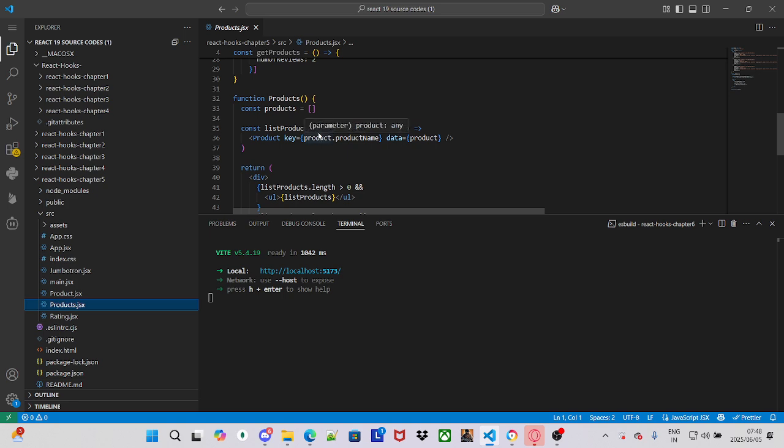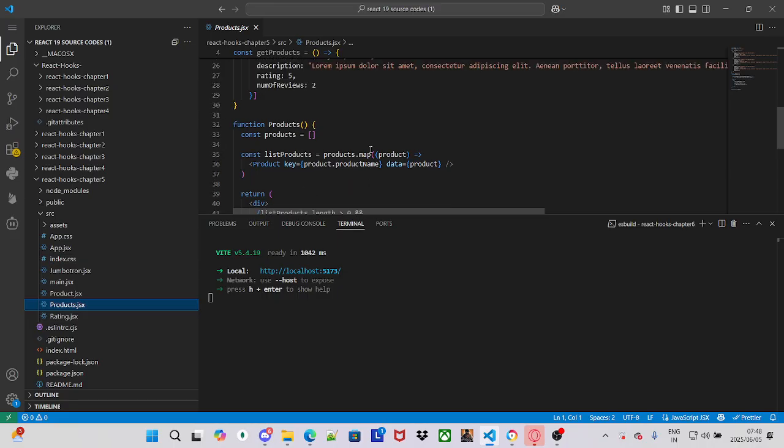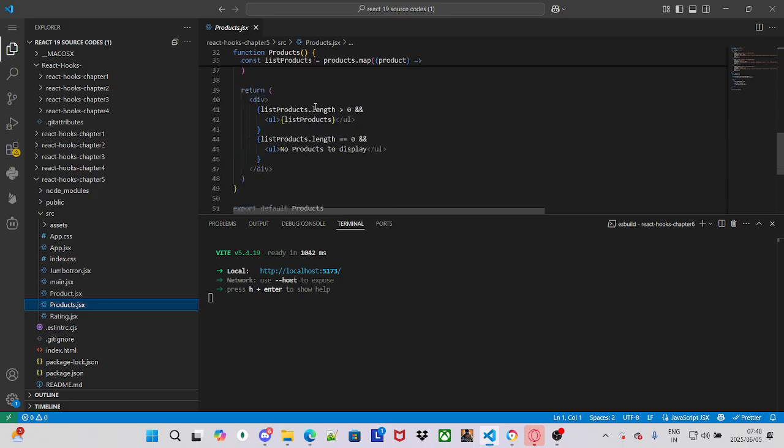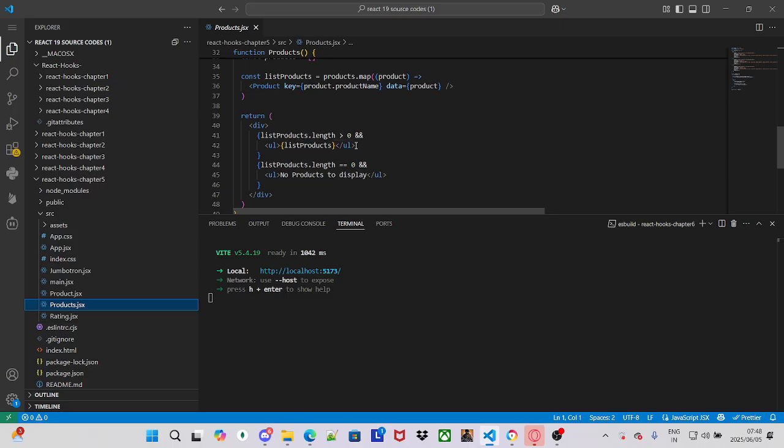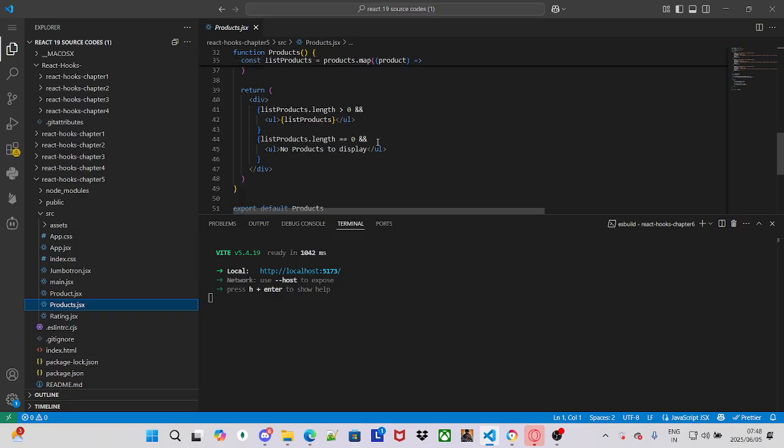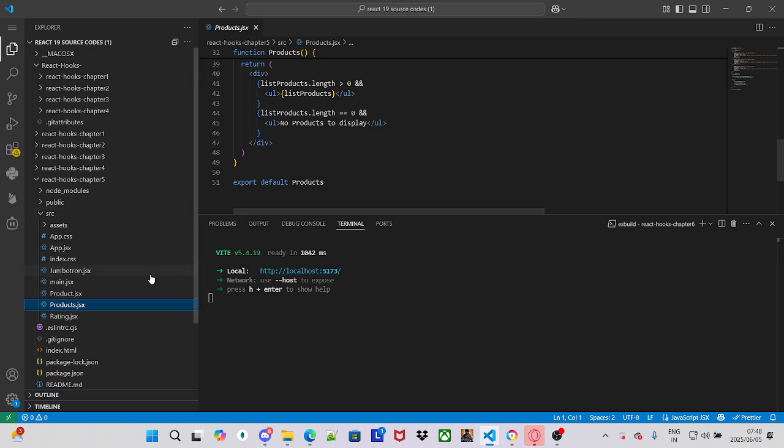I'm declaring a variable called list products and I'm equating it to the products.map, which calls my function products, and the product key is the product name, right? And the data, I'm calling it the product. Then the list products dot length and 0. If the condition is true, it must list the products. If the condition is false and is equal to 0, it must display no products. So this is an example of conditional rendering.